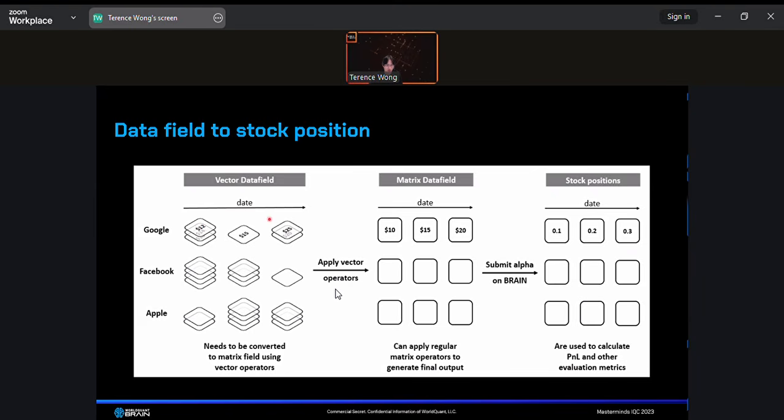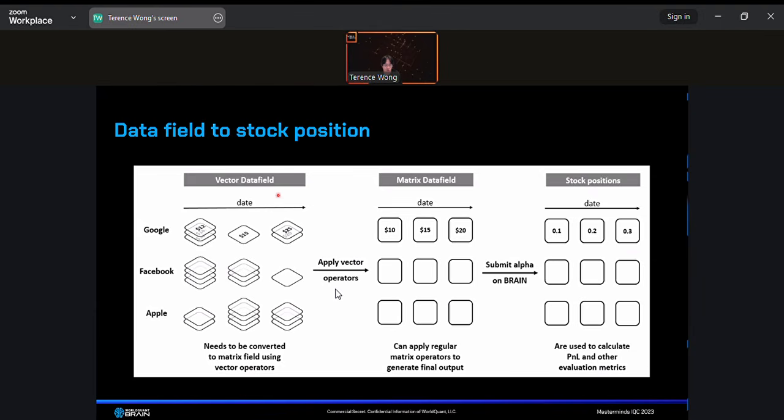So it becomes from a three-axis vector into a two-axis matrix. You see there's only one column and one row instead of multiple layers. Then afterwards, you will submit it on Brain, then you do whatever Brain normally does and converts them into the percentage points and the neutralized results.